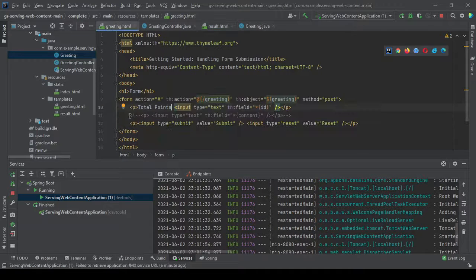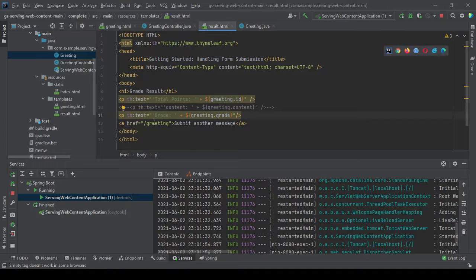I commented this section out because I didn't want the content to show up. In result, I changed this to read total points, and I added this line in to get the grade.